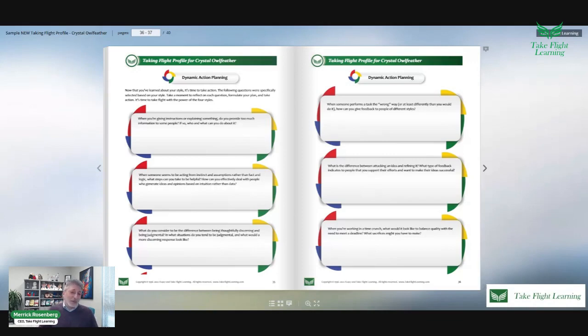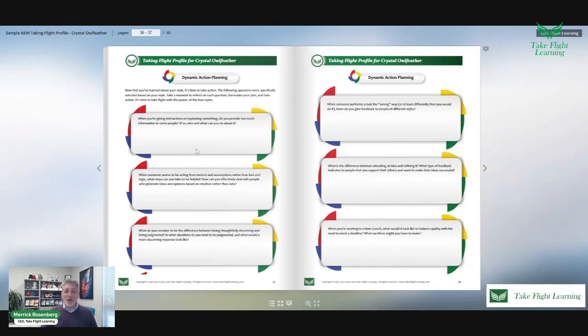You have six here. Sometimes I don't do all six. I say, I want you to pick the three that are really important to you, or four that are really important to you. I also have been using what I've been calling the accountability partner or an accountability buddy. Have them get a partner that after this session, they're going to talk to once a week for four weeks. And let's say they work on four of these items. In week one, just a 10-minute conversation about what you've done to work on your first action planning item that was selected for you. In week two, we're going to address the second question, then the third, then the fourth.